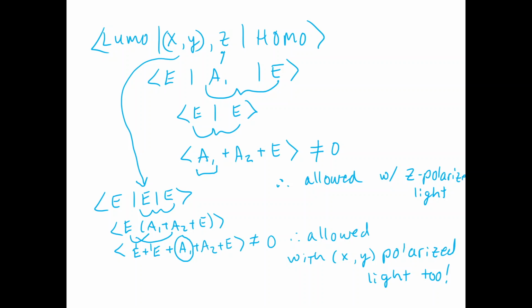Okay. Now we don't know if it's in the visible region or not, because we don't actually have numbers on our energy levels. But if we did, we could look to see if PH3 is colored, right? If that HOMO to LUMO transition, which is the longest wavelength transition, is in the visible region, then we would have a chromophore. We would have something that creates a non-transparent visible spectrum. We would see some sort of color change.